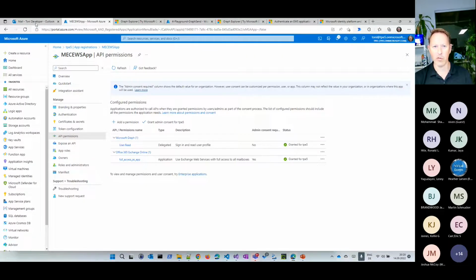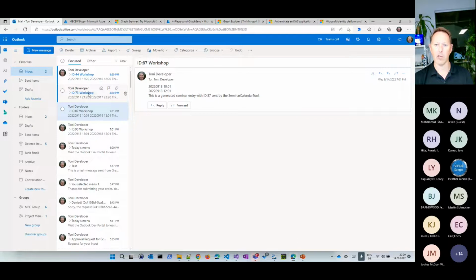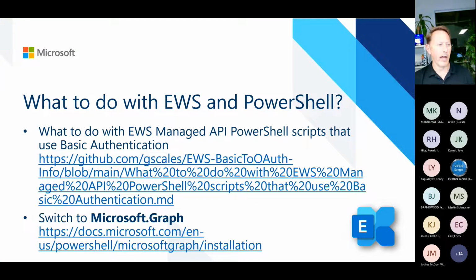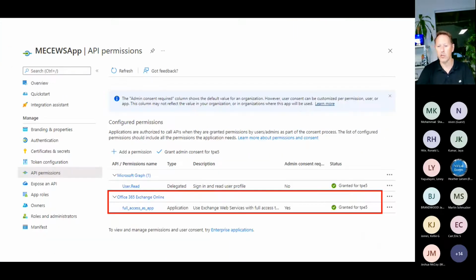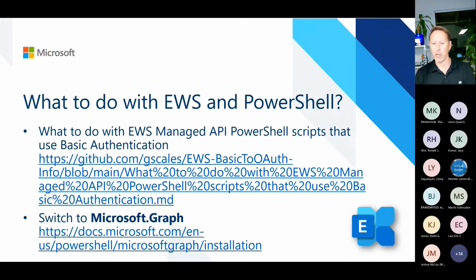So if I go to my browser and to my mail account, you see these are the 2 emails that just have been created by this code. So to make it short, there is a way to continue using your existing code here. And it's actually very easy to do by doing these steps that I showed in this very short demo.